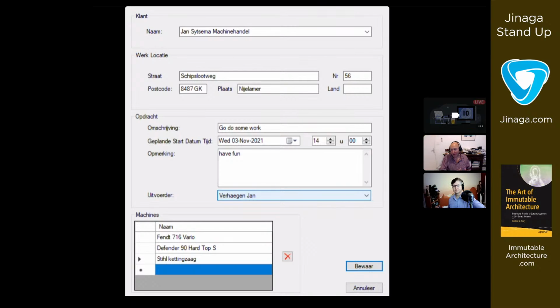And if the scheduled date is almost reached, in the overview screen it will turn red and tell you, oh, be careful, you have a task which has no worker assigned. So it's a little screen with a lot of challenges. It looks like you can create about 4 or 5 different facts just on this one screen.